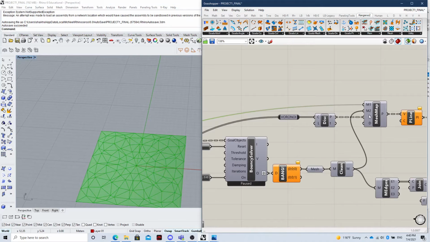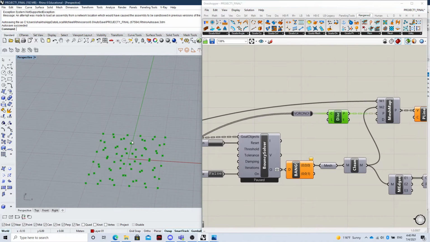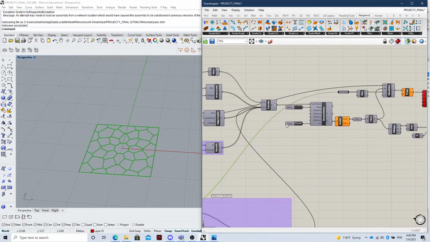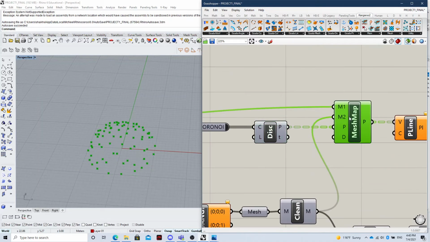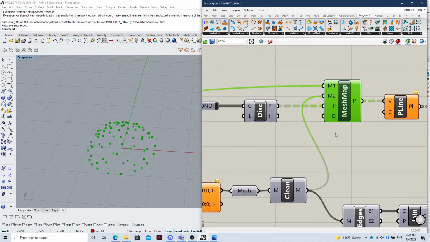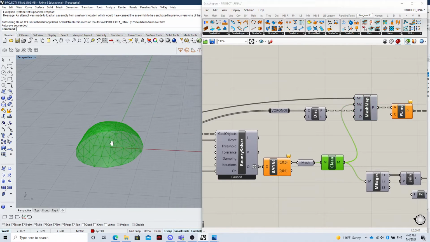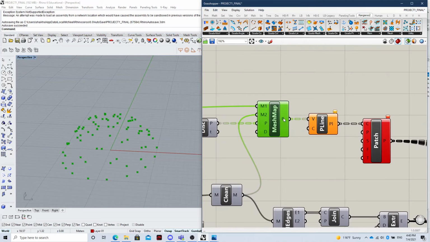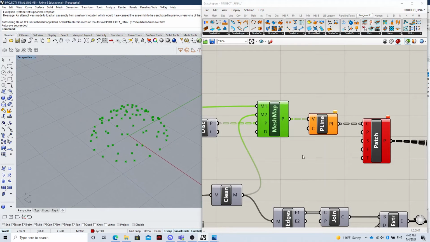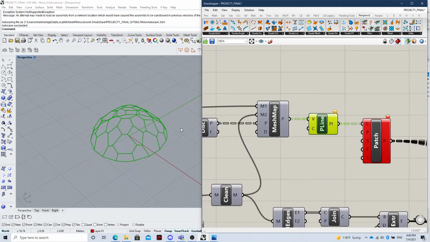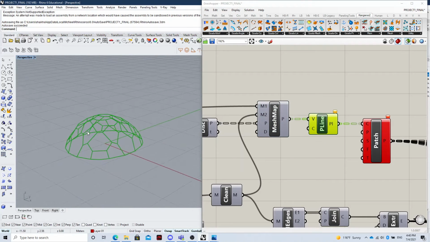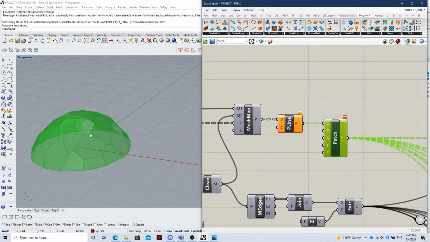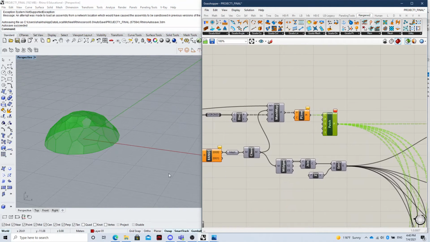The points would be from the discontinuity of the Voronoi that we already made earlier. So I'll take the discontinuity, and the target mesh would be the domed mesh that we made. After that, you would get your points in a dome shape, and then I used the polyline component to get this dome.